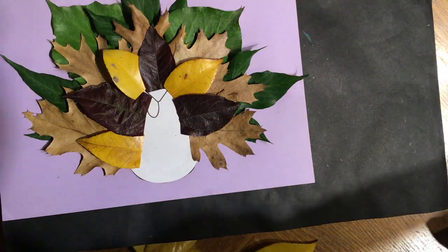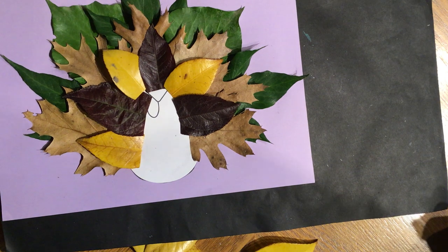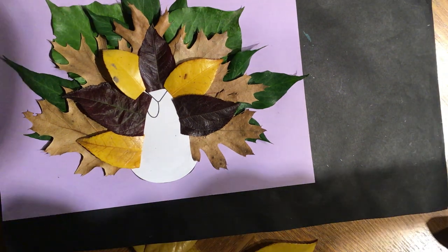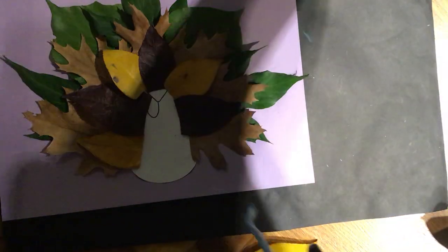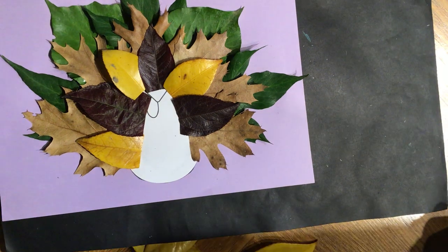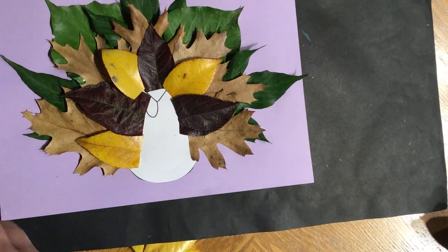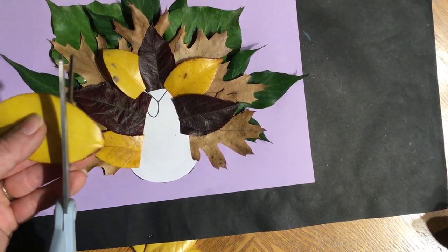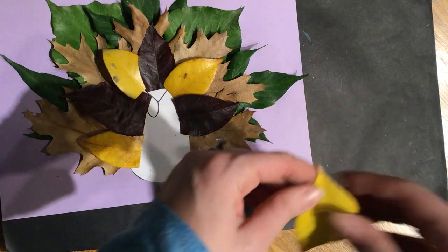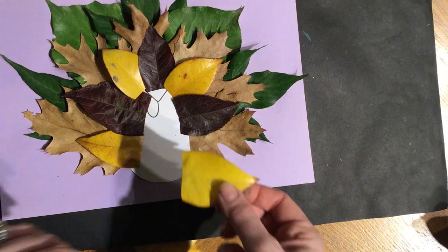Okay, and then you have all that white area over there. And then right here, you're going to want to put a leaf or two. So you could even mix up some brown on that side if you wanted, or if you wanted a bigger leaf, you could do something like that, but make sure you cut the stem off. Okay, so I'm going to cut that. See how I'm cutting some of the leaf off too? That can, but you're still on the outside.